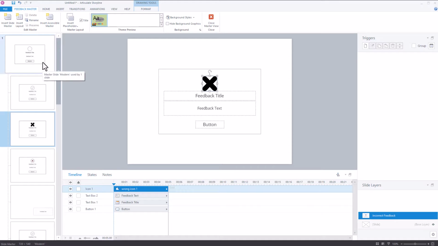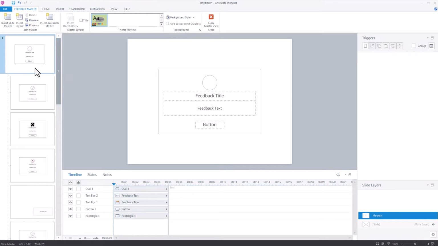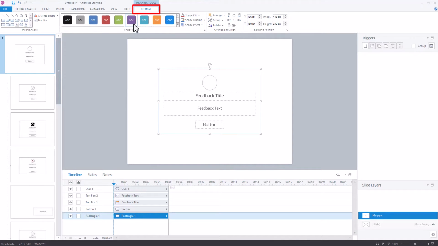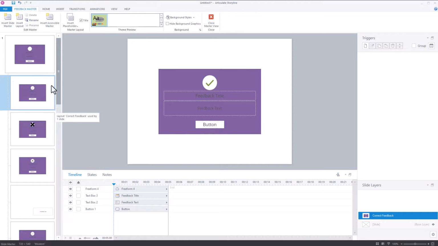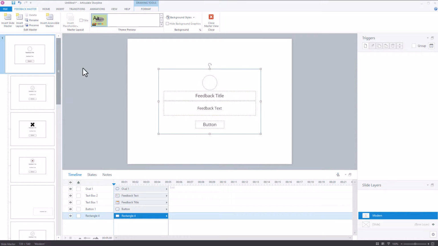The way to do it is if you go to this layer at the top, so this is kind of the parent layer, the overarching layer for all of this. If you make a change on here, go to Format, let's fill it in. It changes all of these. Yeah, but what's the problem with that, Alan? Well, the problem is this one here on the left side is for the right answers. So you don't want to do that. So let's just undo that.